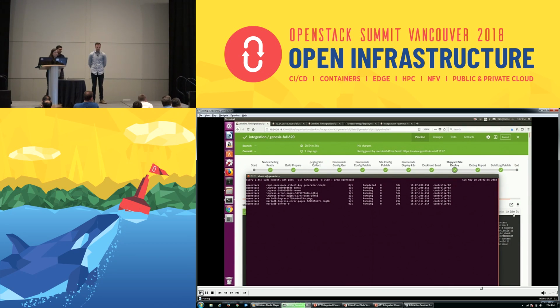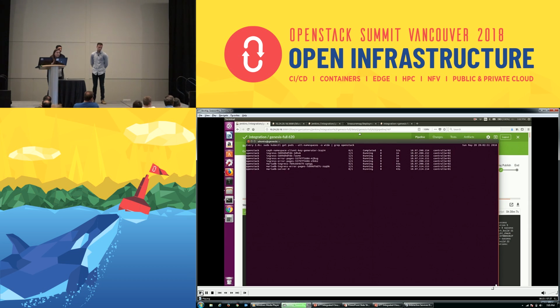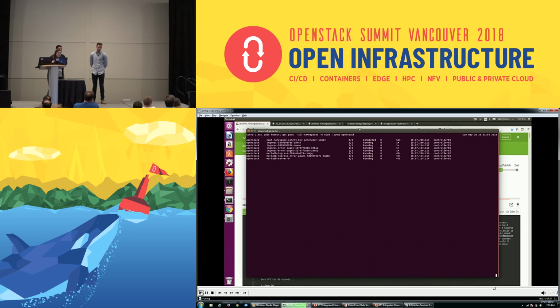So we're coming back, and the deployment has continued. Armada has now started deploying OpenStack Helm. I've changed the command to watch only the OpenStack namespace. So you can see here that MariaDB, Ingress, and Ceph are now being deployed. Again, on the very far right side, you can see that it's being deployed on controller 1 and controller 2. So we are not using the Genesis node at this point.